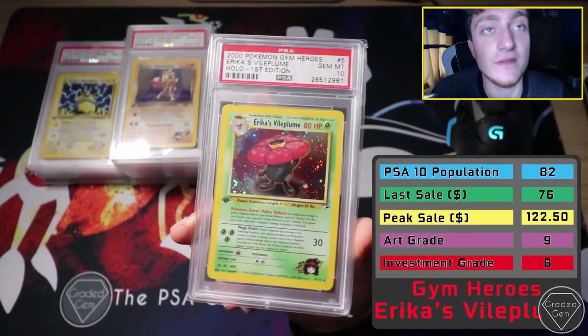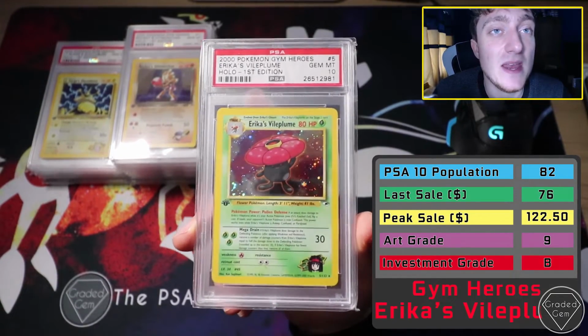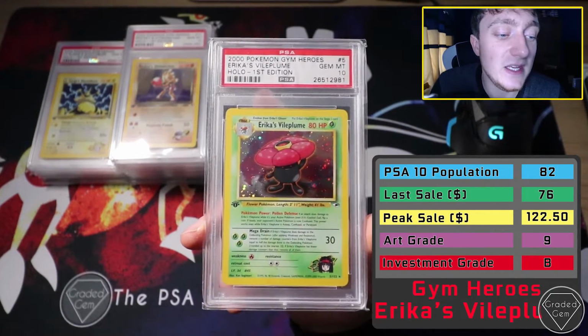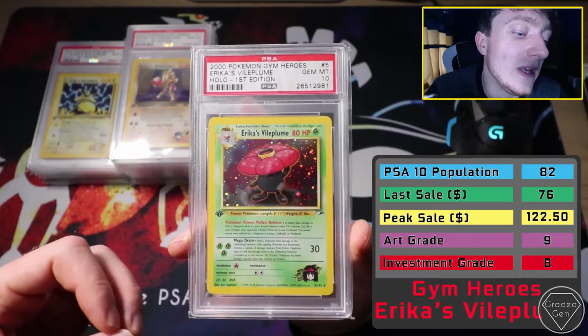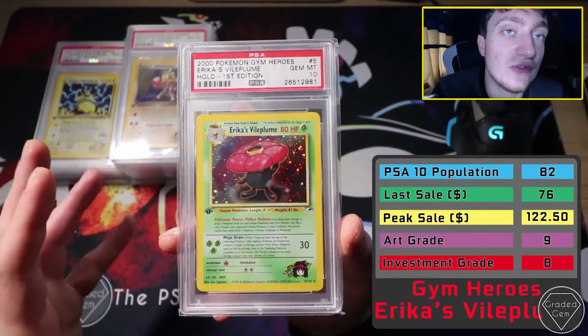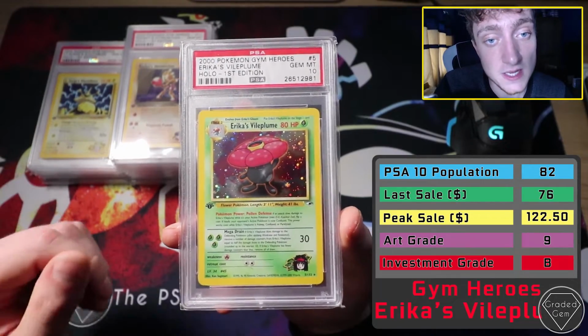The reason why I've given this an art grade of a 9 is because I think it is a bit better than the Team Rocket Vileplume. Hidden Legends is a very close competitor. I mean, it's a nice Vileplume card. The holofoil isn't excellent, but you do get to see the whole of the Pokemon species, and I think Erica's trainer works brilliantly with Vileplume.